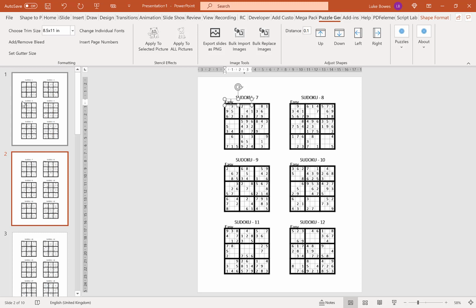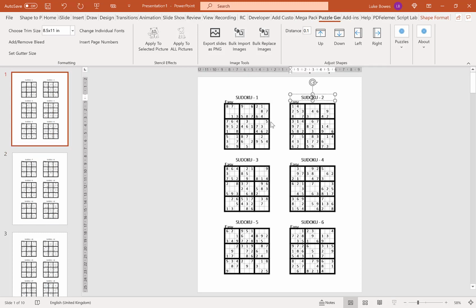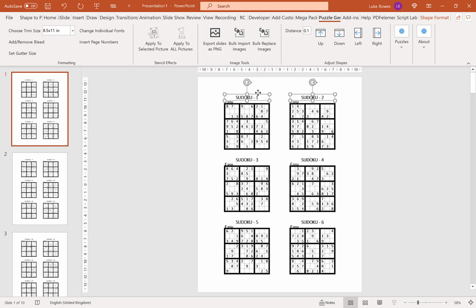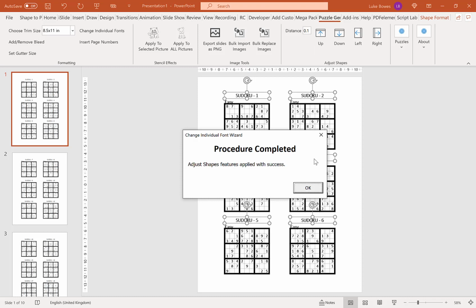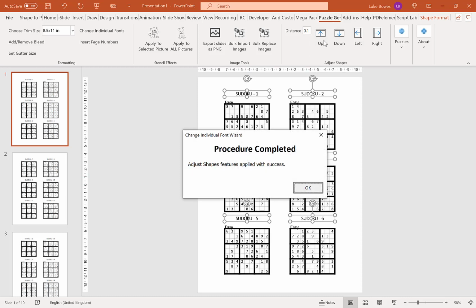So what we can do is, if we select these again, let's move them up a bit more, maybe even once more, I think, yeah.